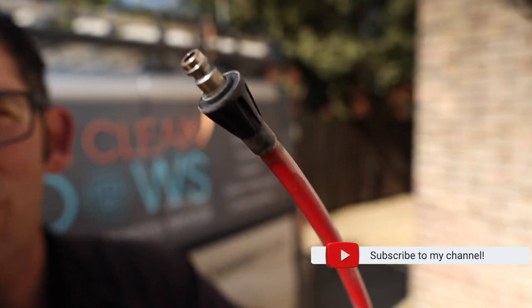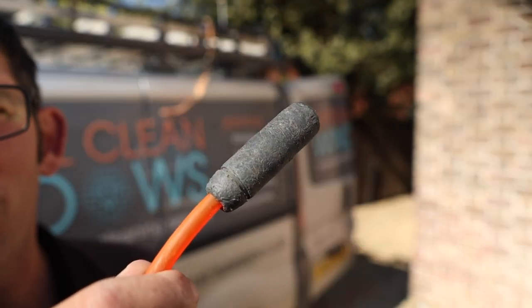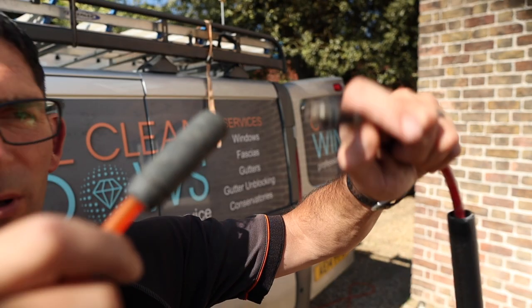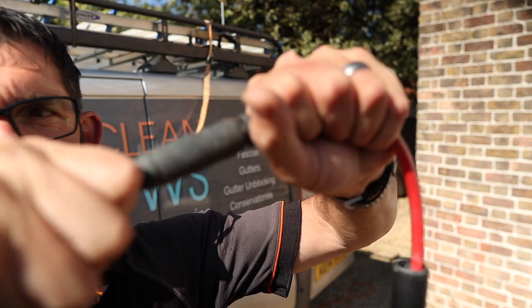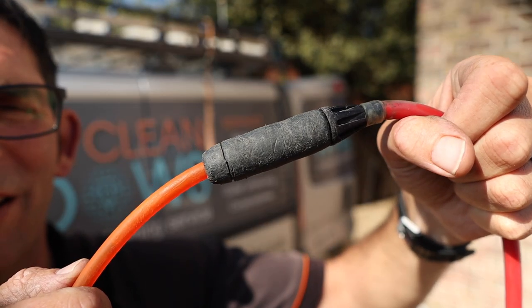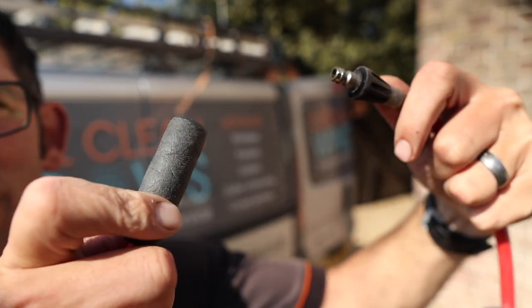Also attached is the tubeless system from Exceed Innovations — this is the pole kit, just look on their website and you'll see videos on how to attach that. I also have the hose kit for the main hose so I can use the pod to connect to the fitting on the pole hose, just like that — very easy to connect and disconnect so you can set up fast and pack away faster. Using the hoseless system is really good for keeping my van nice and tidy and it speeds up your setting up and packing away time. When you're doing this about 20 times a day, you'll be surprised at how much it all adds up.